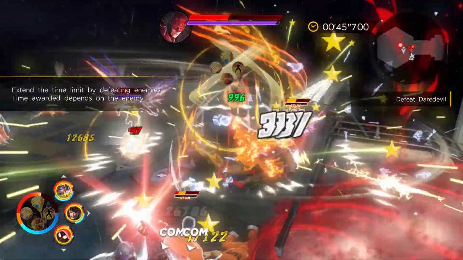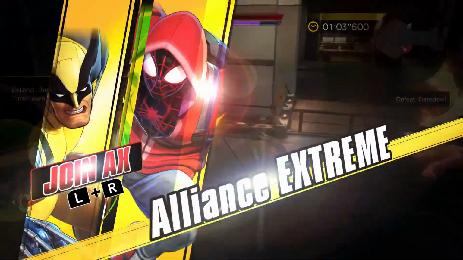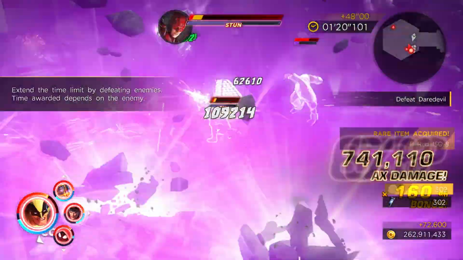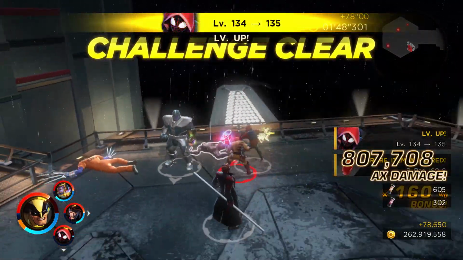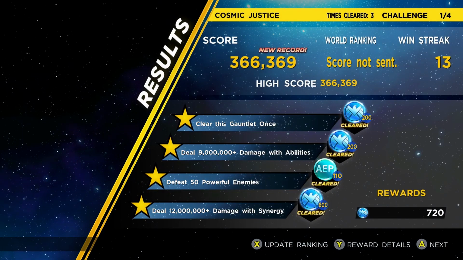And right like this, you see that I wanted to get a couple more synergy attacks in there, but alas, none of my team members were close enough to Daredevil in order to unleash those attacks onto him. I unfortunately detonated my extreme attack with Miles Morales, having him way too far away from Daredevil to actually get things done, but with one final adamantium uppercut, we do have Wolverine taking the charge and clearing out that last section. And that is what you need to know for the level 120 Cosmic Justice Gauntlet run.